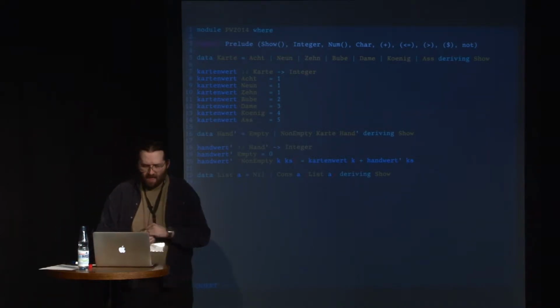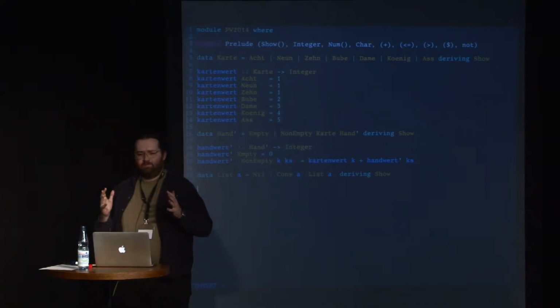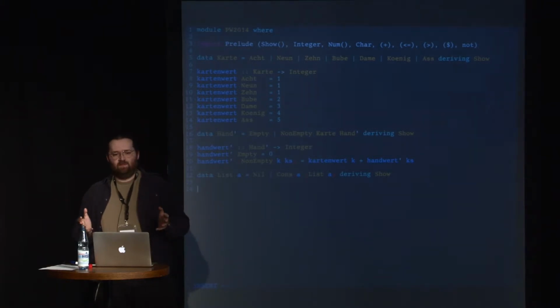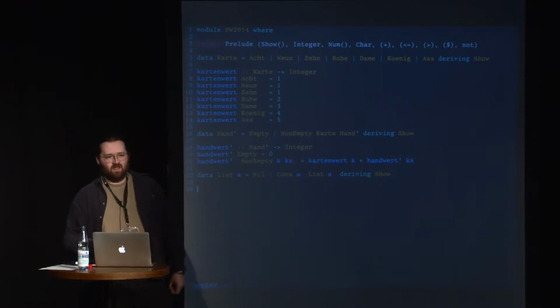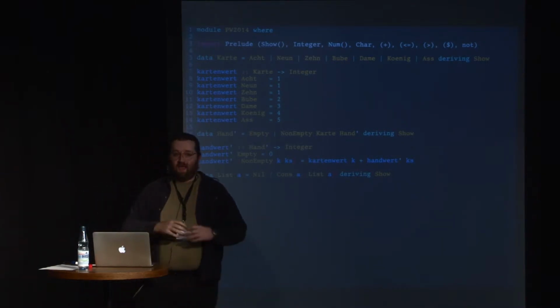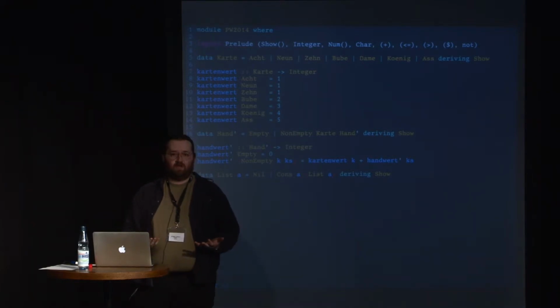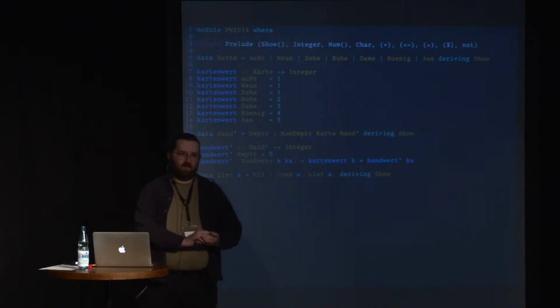And now I can do one thing. Usually I have these really flexible data structures that come with Haskell. And sometimes I want to write functions that don't support everything that this data structure can do, but only some specific case.